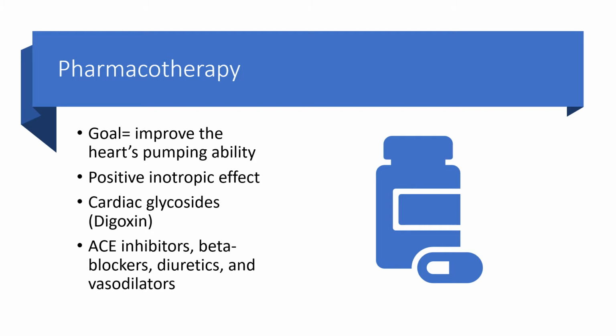The beta blockers we've talked about extensively. Those are the drugs with the suffix olol, O-L-O-L. And then the diuretics, I talked about the different classes of the diuretics depending on where they worked. We have thiazide diuretics, we have the potassium-sparing diuretics, so be sure that you know where in the nephron these different diuretics work. Why do we use potassium-sparing diuretics in patients who may suffer from hypokalemia? Really important concepts to know.